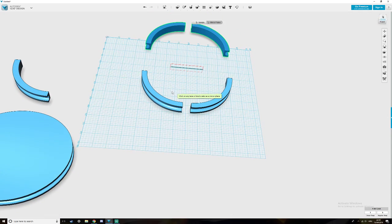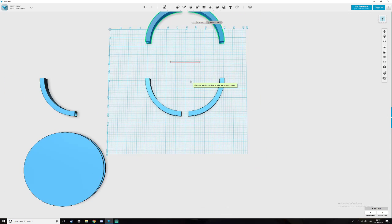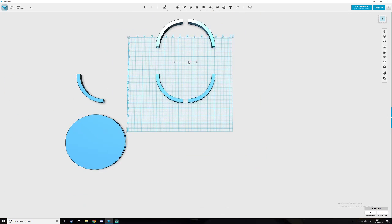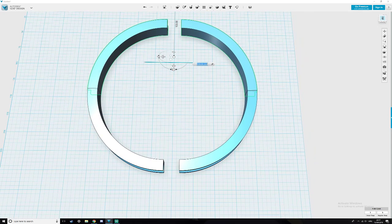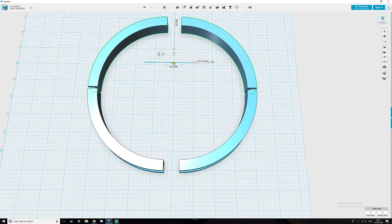There we go. So this is how you can get away with designing just one bit and then just duplicating it several times. And then obviously what you'd be able to do, grab both of those, move them down. And for the ease of printing, what I did on the previous one is print them off as four separate bits with the intention of gluing them together.